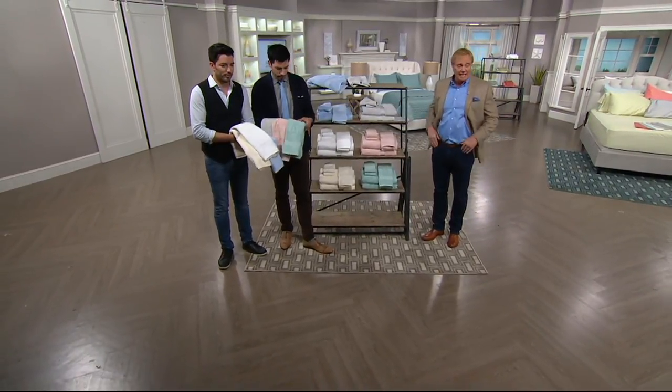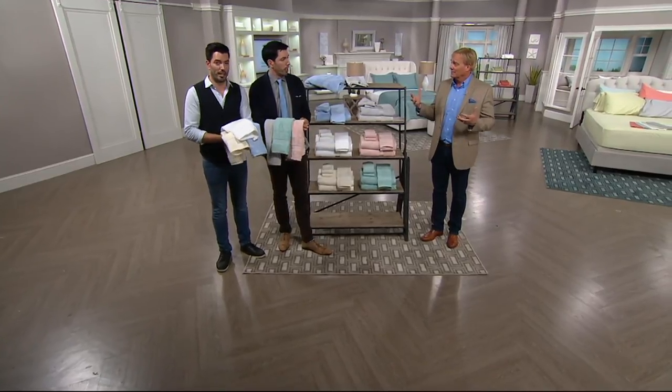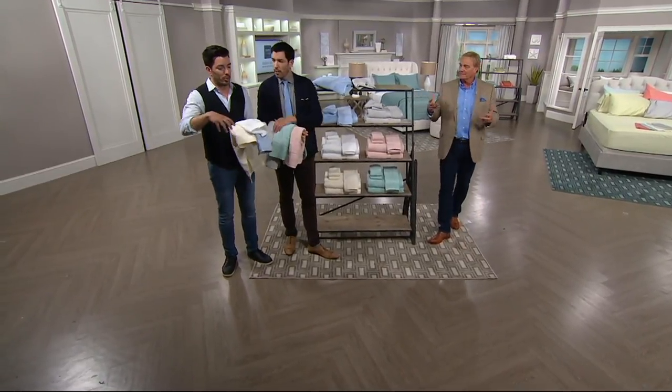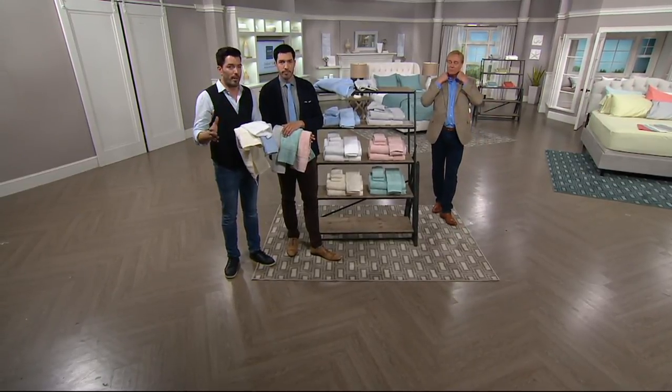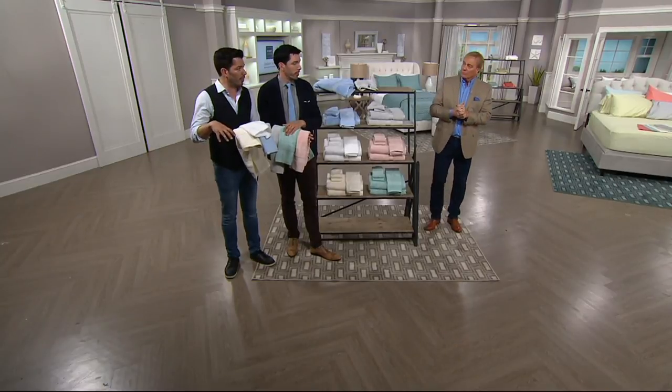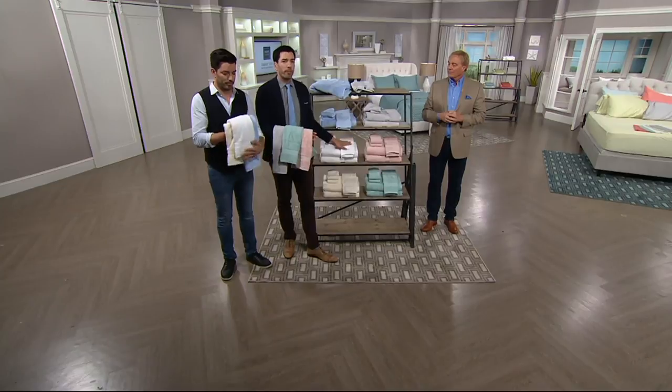Wash them traditionally, and it's air-rich — air-rich means fluffier over time. Creating those pockets inside is what makes it bloom, what makes it dry you off better. Everything about that technology and how they create it is what makes it different from everything else. The technology is making these the best towels you ever feel, and it's affordable.